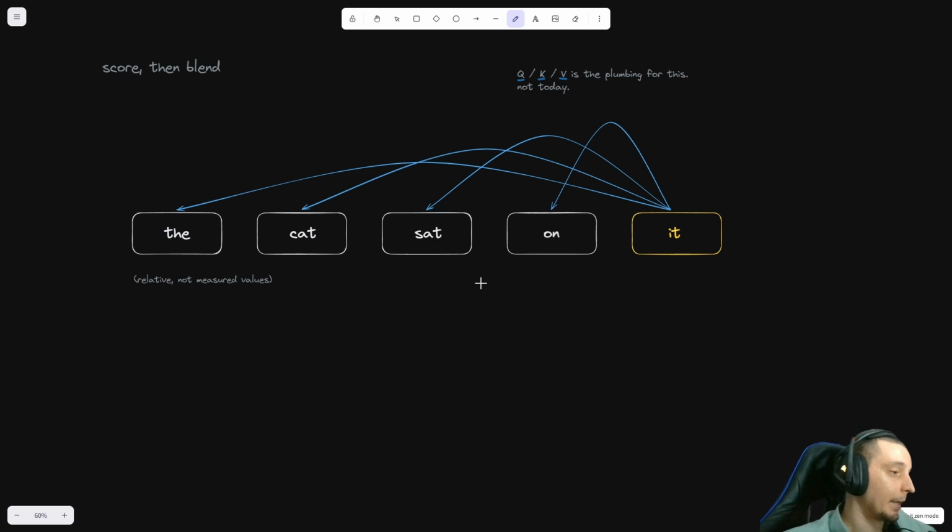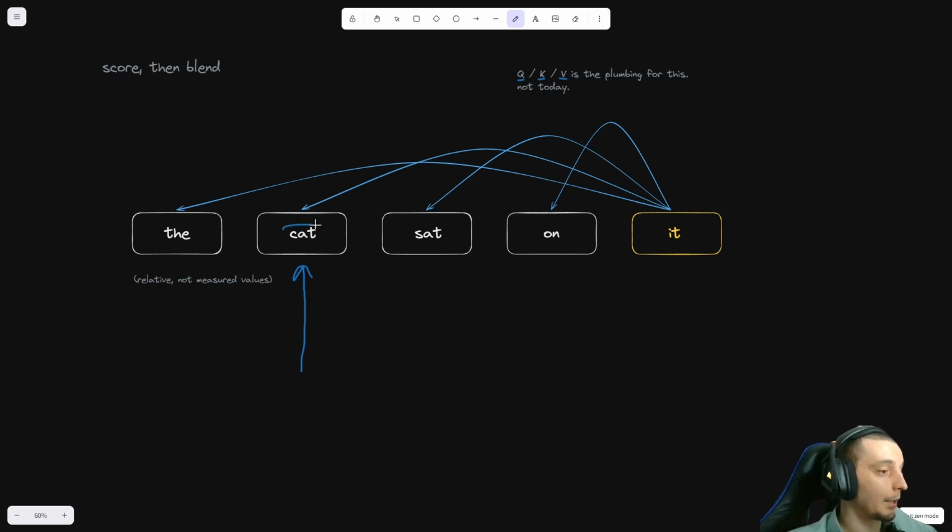So Q, the query, represents a request formed by a token, which is meant for the other tokens, and asks them, hey, can you please help me find or enrich my meaning? The key is the list of meanings which a token can offer.